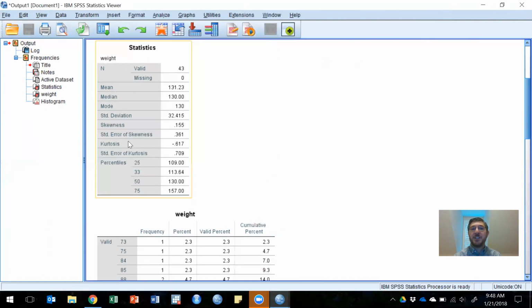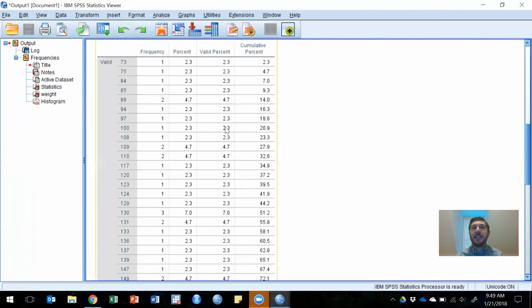Also, the skewness coefficient and kurtosis coefficient give you an idea of how pulled in one direction the distribution is, which is skewness, and how peaked the distribution is, which is what kurtosis gives us. The general rule of thumb is if the skewness coefficient is greater than 1 or less than -1, we may want to look a little more into it to see what's going on. If it's greater than 1, the distribution is more positively skewed. If it's less than -1, the distribution is negatively skewed.